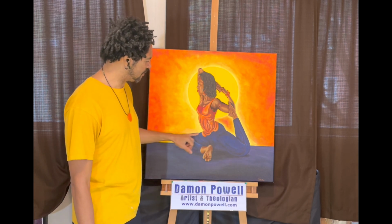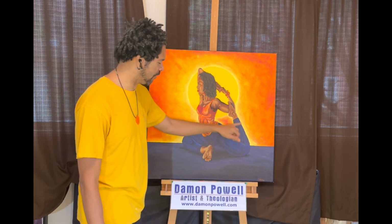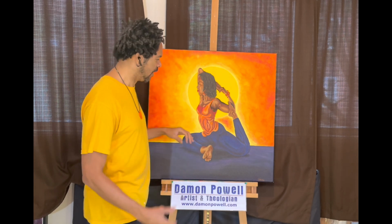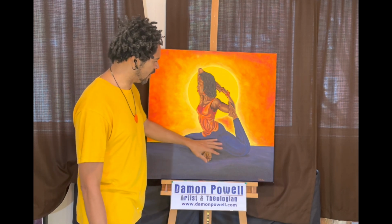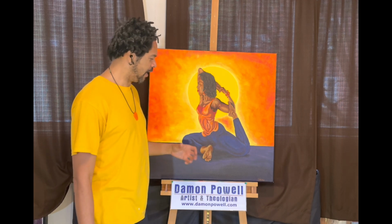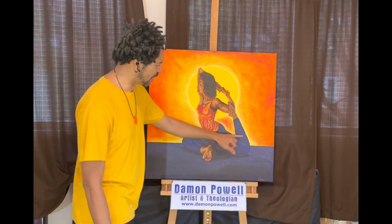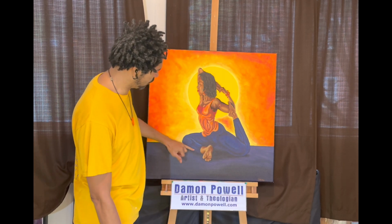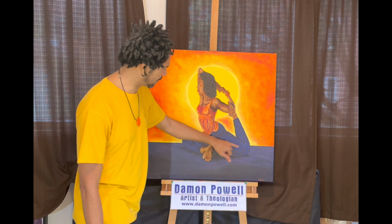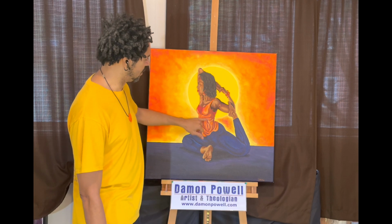Also, obviously this is not a completely realistic render. You see I've taken a lot of liberty with making things very round. I wanted to give this feeling of it being voluptuous, of being voluminous in these movements. I wanted to do that in order to give a sense of there being some real depth and to create some movement. These lines move you around through this figure. This shape in itself moves you, so you can enter in any way you want, okay? And then I've got the overlapping loop here with the vectors of lines coming in and out.